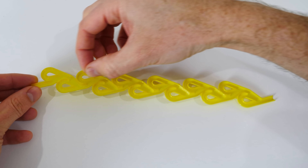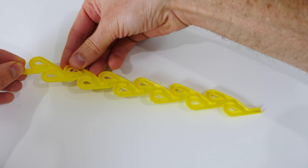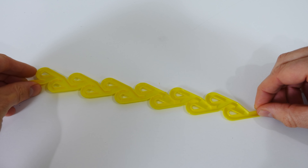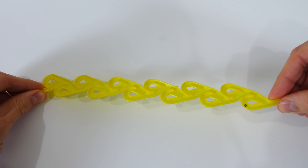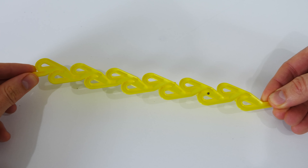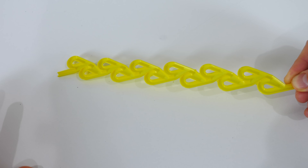For example, here's my Tesla valve sliced in half. Watch how easy it is for a ball to roll from one end to the other when it's going in this direction — I'll put it in this end, and it easily comes out. But now watch it in this direction. It has to go up and around, and up and around, and then it comes out.